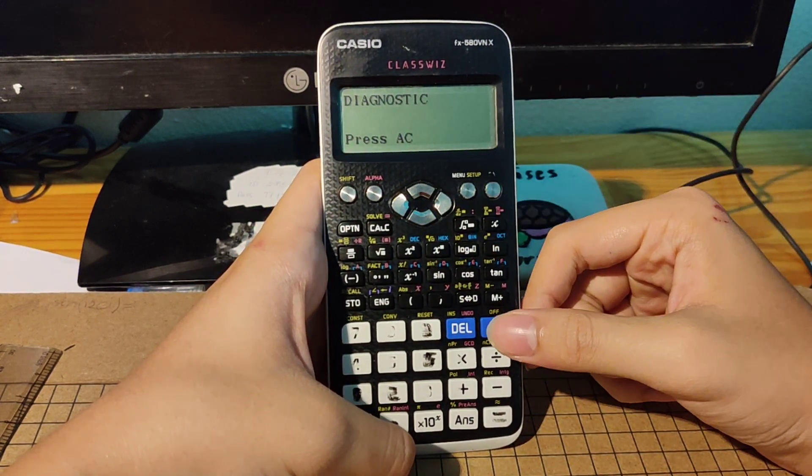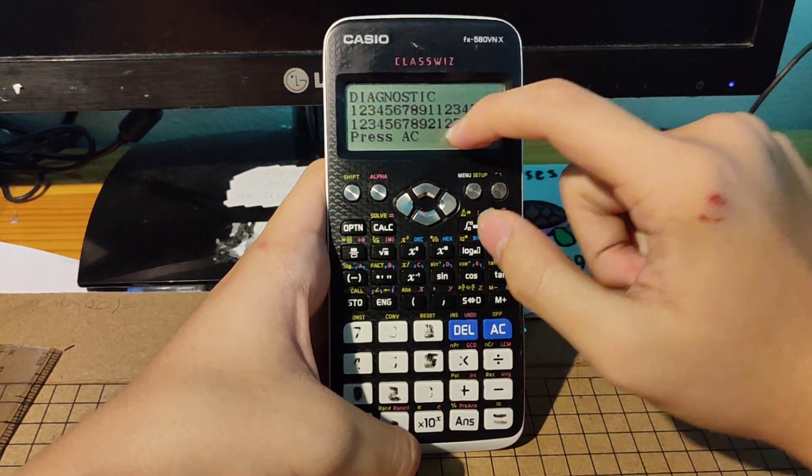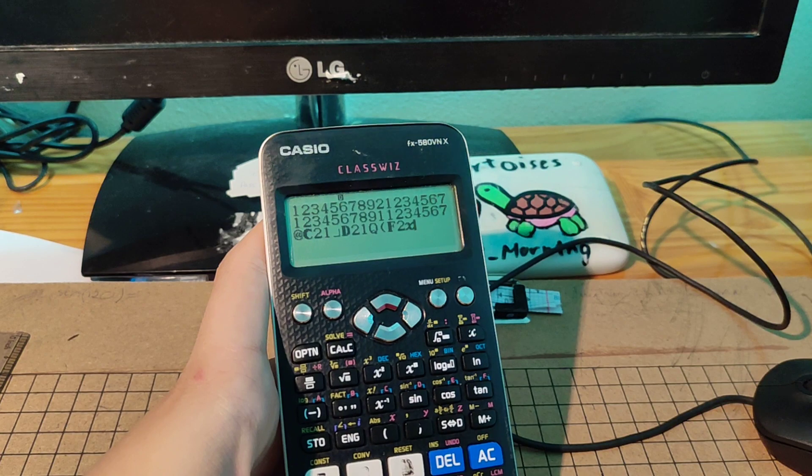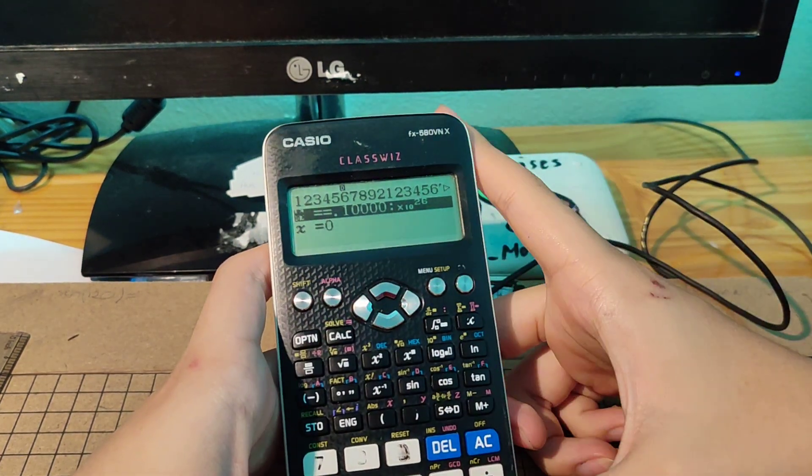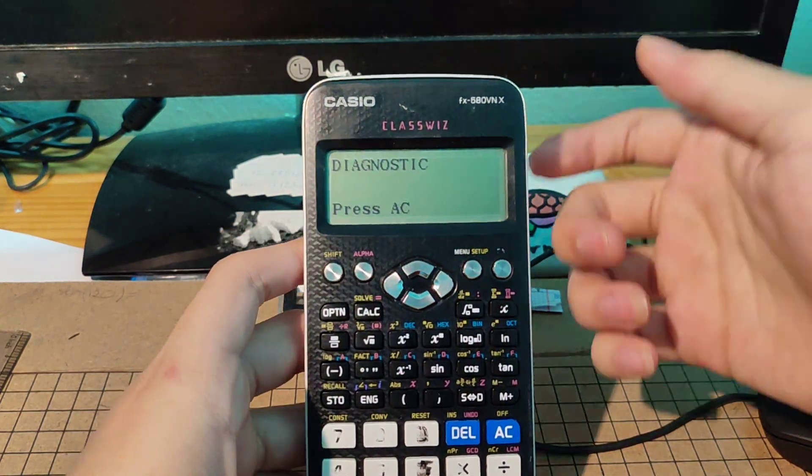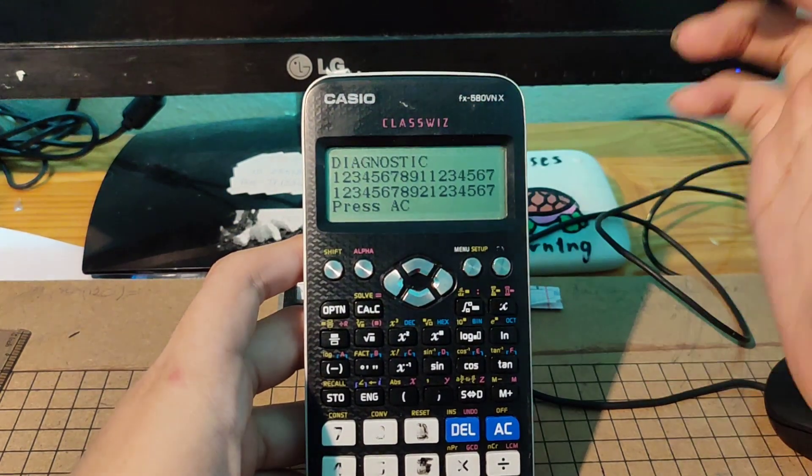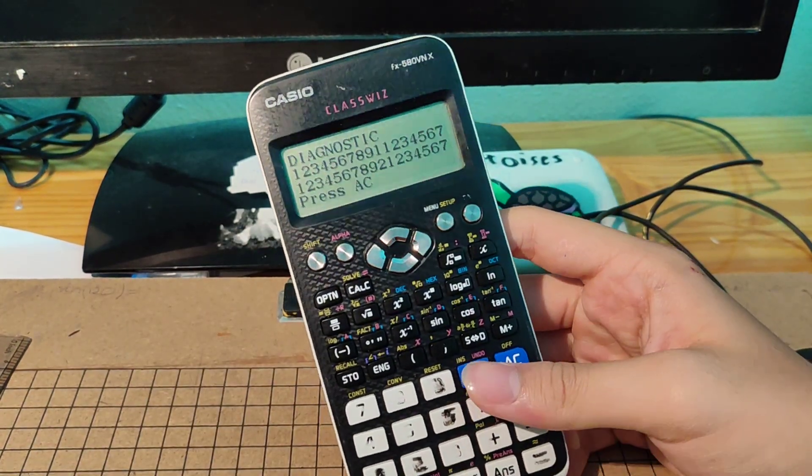And press AC, then press AC here. Wait, wait, wait - and also I have a fun fact. If you press AC and wait too long it will automatically appear like this, so you need to press really like before, after three seconds or two and a half.